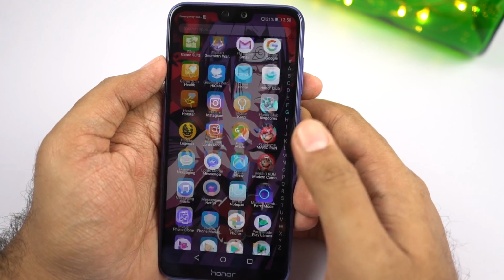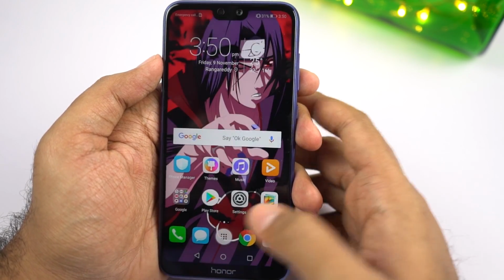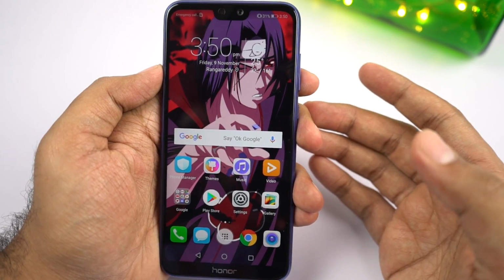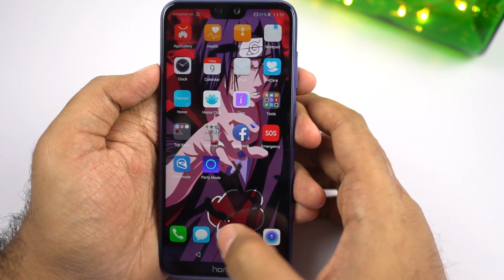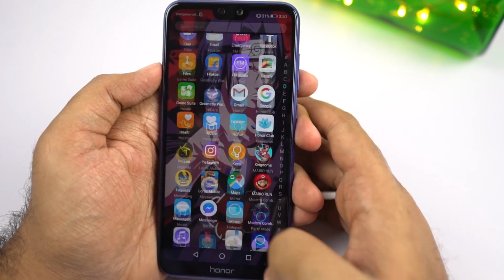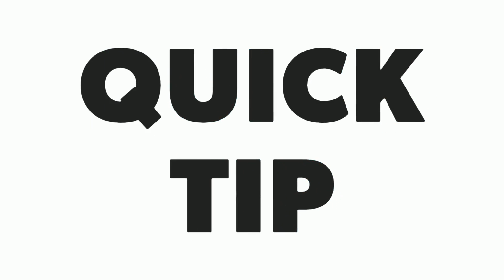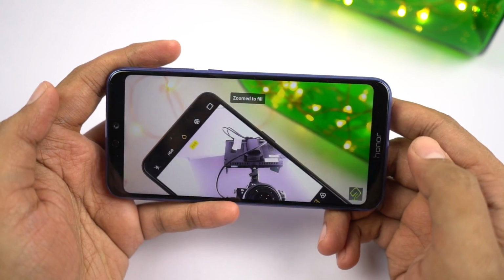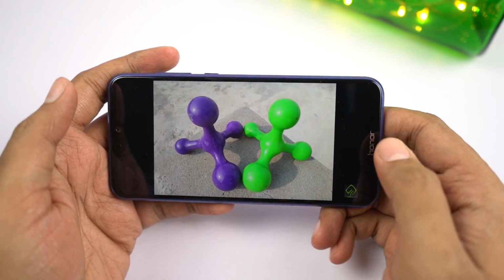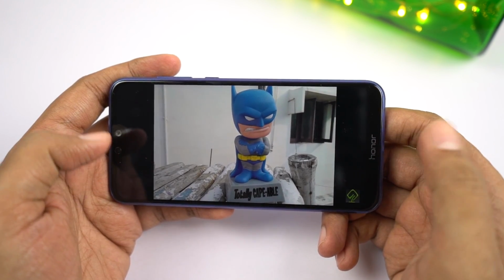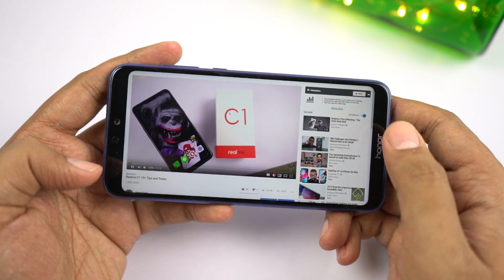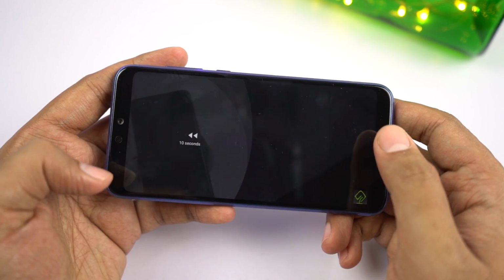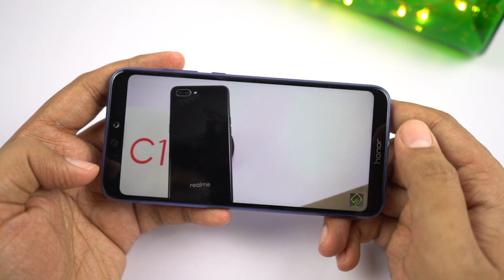Now this is definitely very convenient, but if you really want an app drawer, I suggest you install Nova Launcher, which comes with tons of customization. But if you want something inbuilt, here we go. Now for a quick tip, while watching videos on YouTube, you can do a pinch gesture to go full screen. Now you get a much more immersive experience, and the black borders on the left and right side are completely hidden. Now as you can see, we are taking complete advantage of the screen, but still the notch area is completely blacked out.